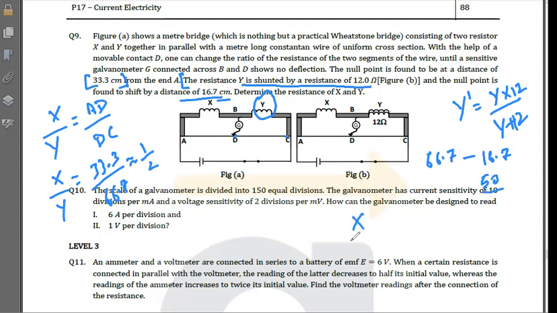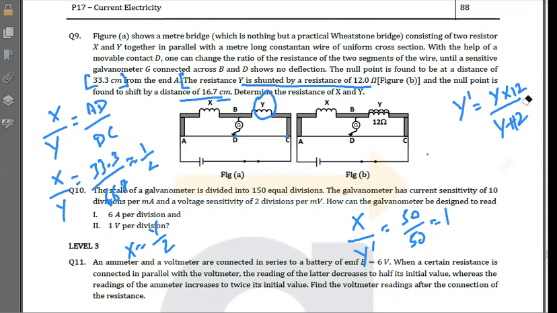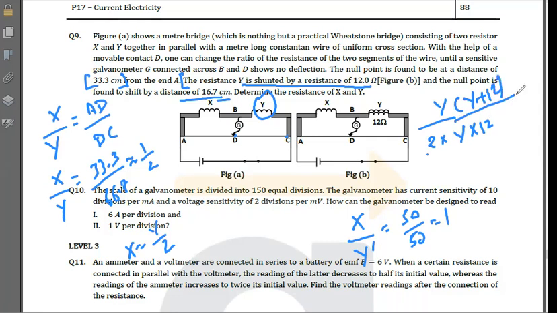So now the ratio of x by y dash is basically 50 by 50. This is equal to 1. Now, can you find the value of x and y now? Tell me, can you find the value of x and y? I hope all of you can, because we got two equations, right? We got x is equal to y by 2. So if you put the value over here, I'll just rub these. If you put the value, sir, x is equal to y by 2, and y dash is equal to y into 12 by y plus 12. See how easy it would be, is equal to 1.